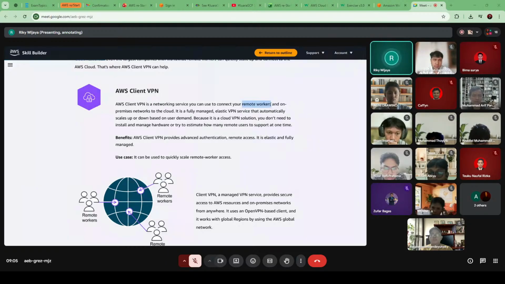So I am the remote worker. But also, we can say from our on-prem networks, we can connect to the cloud. So from Master System data center, we can connect to the AWS cloud.